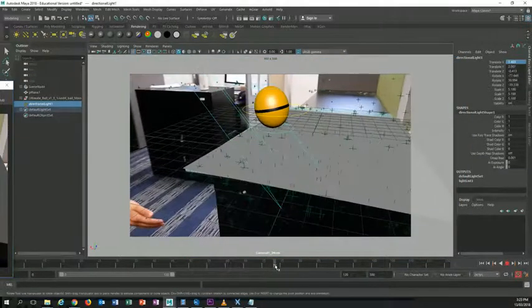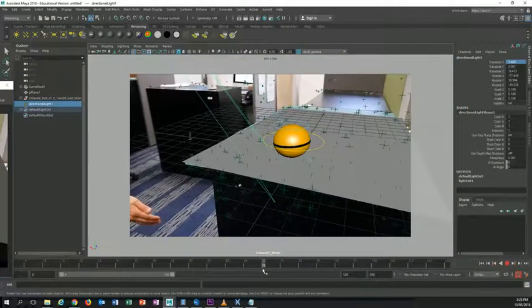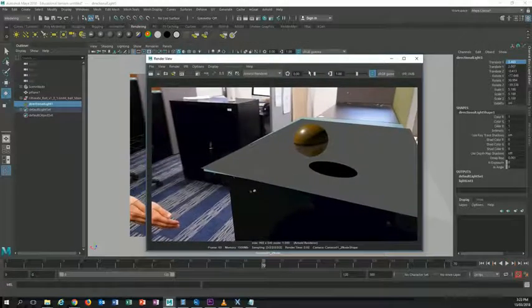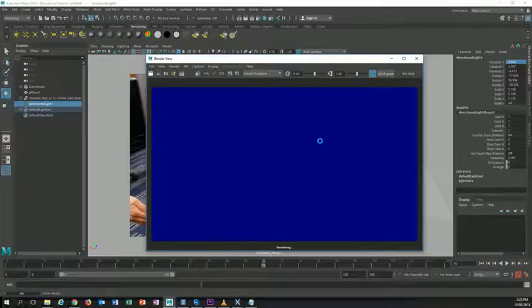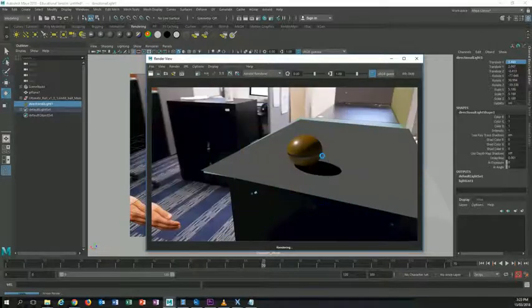I want a moment that it hits the floor. Okay, maybe that time. So this is not a proper lighting of the objects in the scene. This is not the shadow that you expect, and this is not a proper lighting.